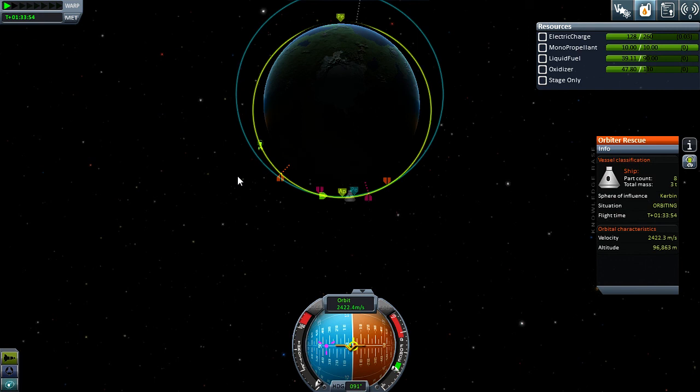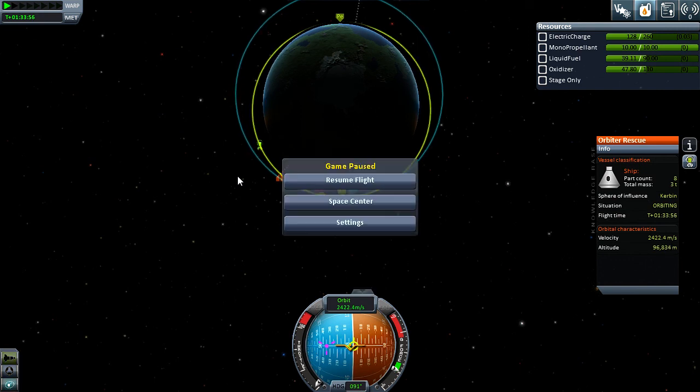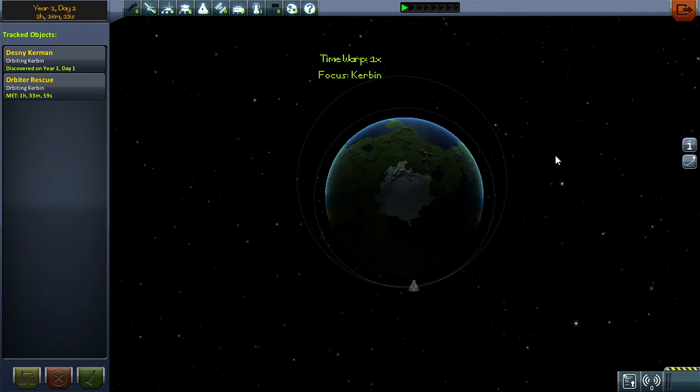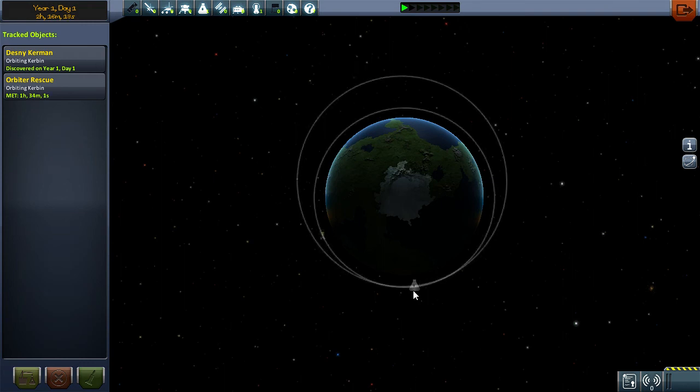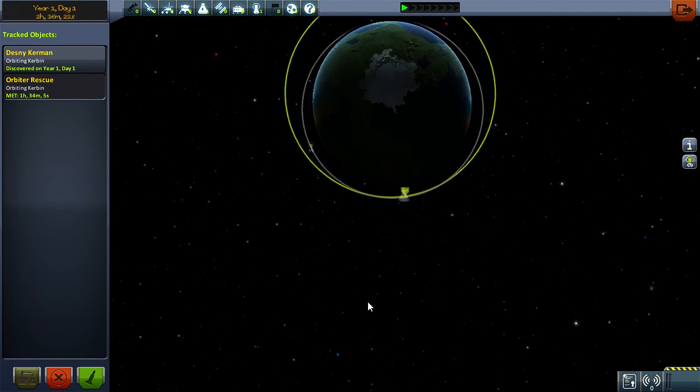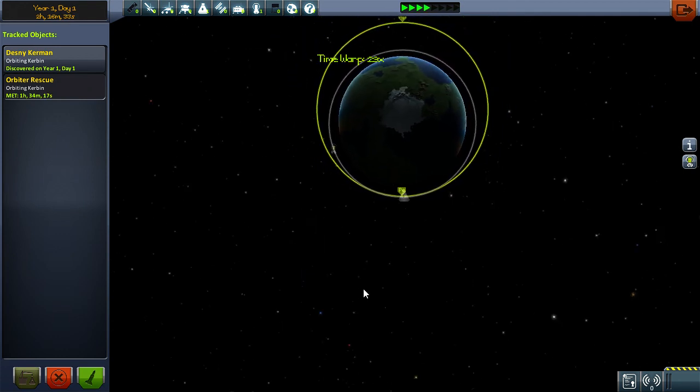Alright, we're gonna have to do something shitty at this point. Go to Space Center, because when your craft isn't selected, it doesn't use electricity. Nice. Cheating the system here. Should have added more batteries. Oh well. I usually don't even add a battery until I get solar panels. Alright, okay, let's see how this goes. Do another orbit here.